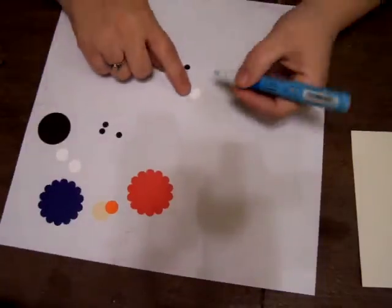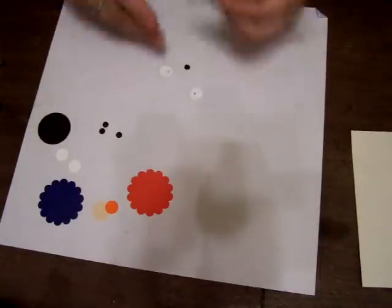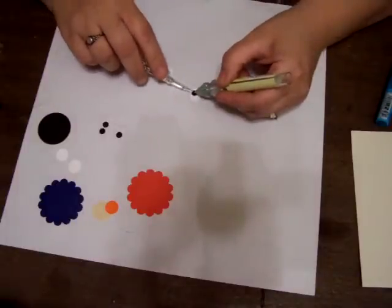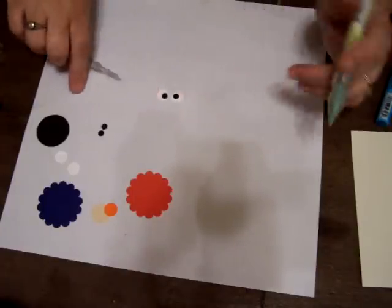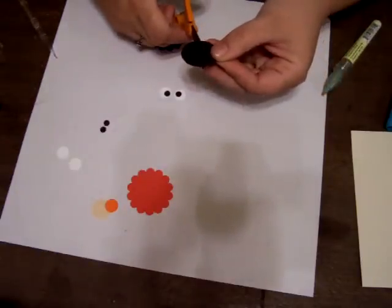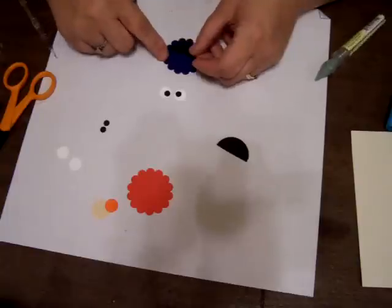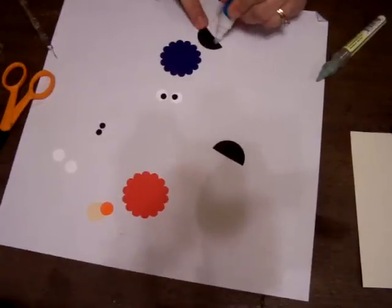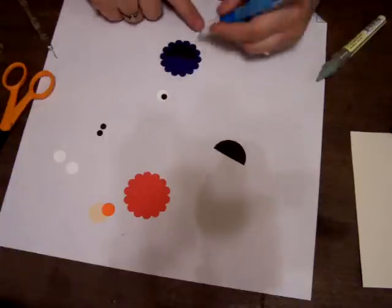You need four black one-eighth circle punches. First thing we're going to do is put our eyes together. We're going to work on Cookie Monster — since Cookie Monster's eyes are buggy, we're going to make them not perfectly centered. With the one and three-eighths circle punch, cut the circle right in half. Use one half for the Cookie Monster and one half for Elmo, and apply them to the back, putting them right about halfway.